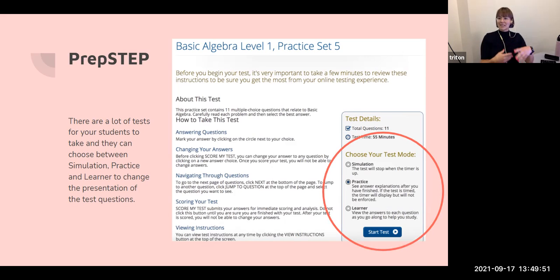It's more of a way to study the questions versus really take the test. Then you can do a practice where you see answer explanations after you've finished. The test is timed, but it doesn't actually stop you. It just shows you how long it took you to take it. And then you can do an actual test simulation where the test is stopped at the time limit and tells you the score that you got.